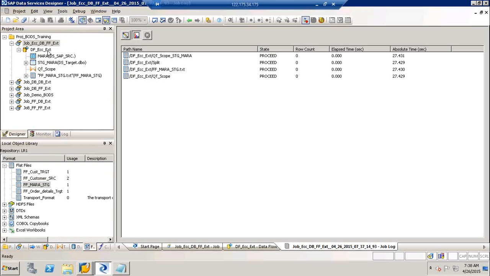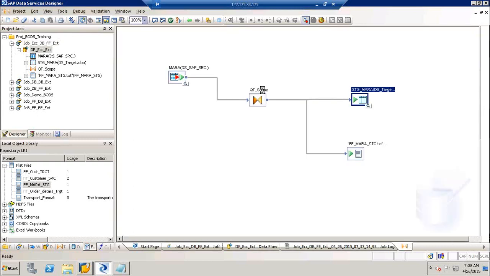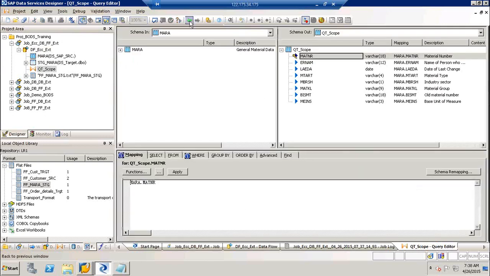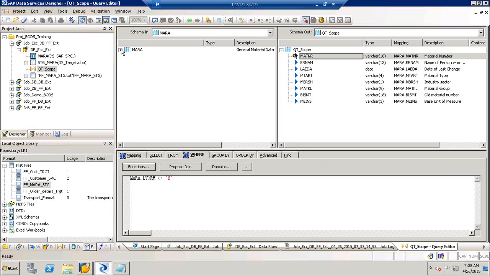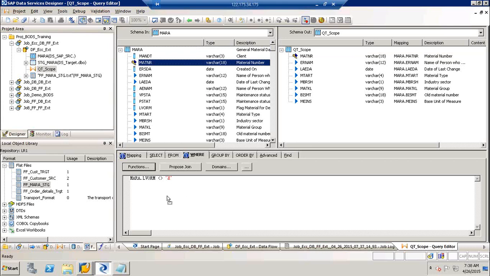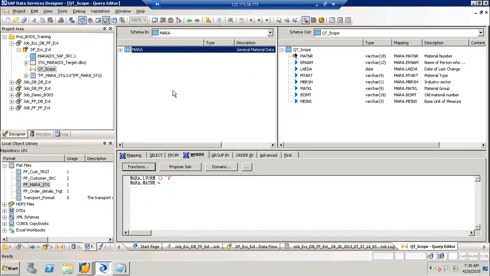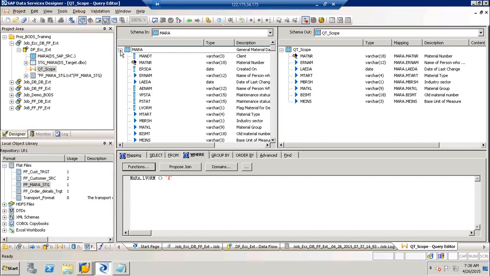In the where condition that I'm showing in the query transformation, if I'm using a MAKD table, I will drag the MAKD table and connect it to my query transformation. And in my schema in, I will see two tables, Mara and MAKD. So I go to the where condition and say where Matnr from the Mara table is equal to my Matnr from the MAKD table. That's the where condition I define, and if I have further where conditions, I can go and define them. So this one is for the row level, right?